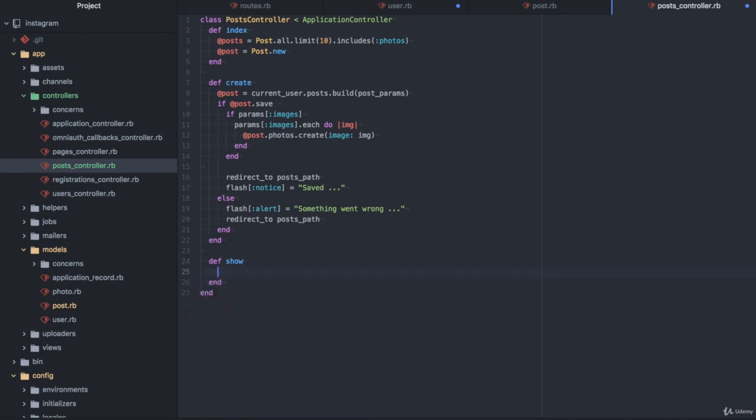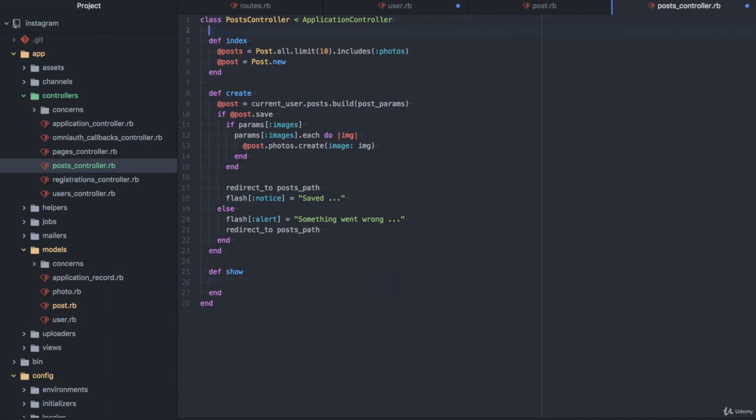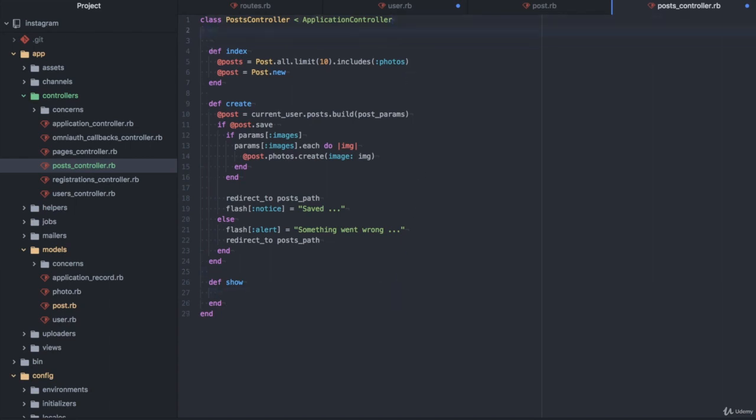And next, I'm gonna write a method for show. But first, let's write before_action find_post, only show. You guess what it does?